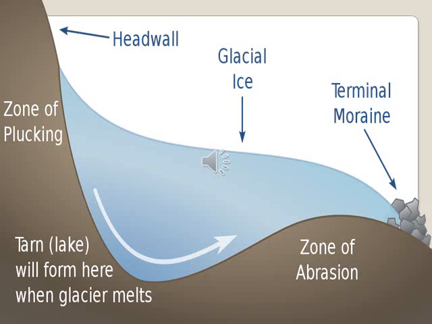So till now we have discussed the cirque and the Tarn Lake. A cirque is nothing but the armchair depression formed due to the action of glaciers. Glaciers erode the rock basin and form the armchair depression called a cirque. Then when the ice in the cirque melts, it forms a lake called a Tarn Lake.